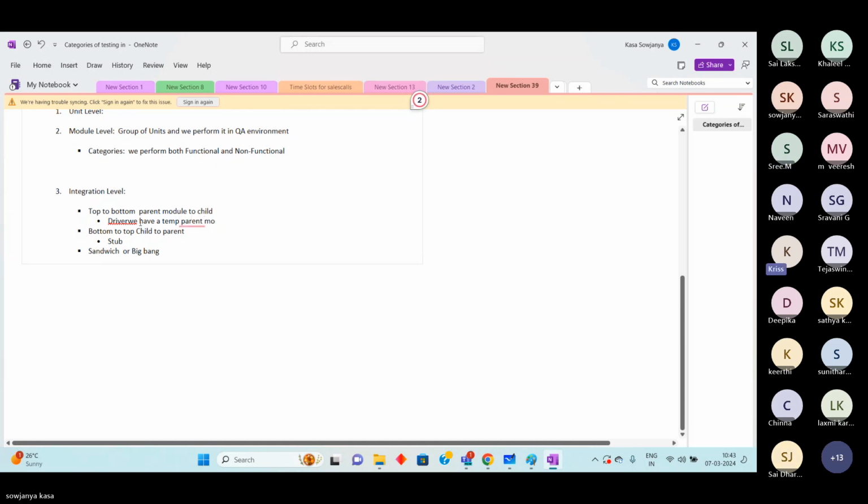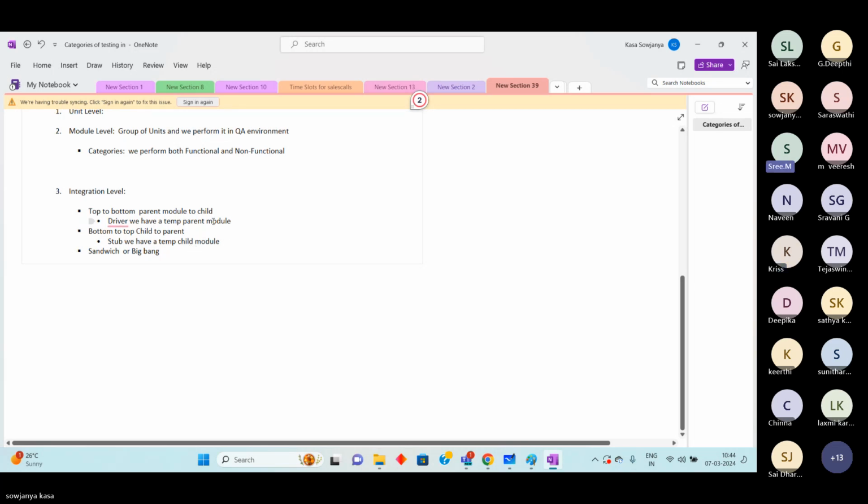So in the Big Bang approach, all modules will be integrated at one shot. Even this can be called a sandwich approach, or a mixed approach. You don't worry too much about that, those are just different names. All modules are integrated at one shot and then they will test that. So this is where it comes into the RAD.